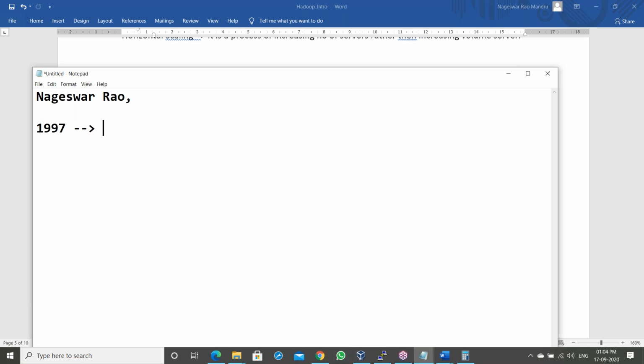I was the college topper at JNTU Kakinada. My EAMCET rank at that time was 126. I took BTech computer science, got the job in the final year, and joined in September 1997.